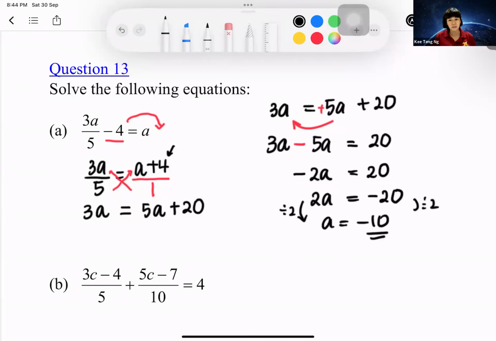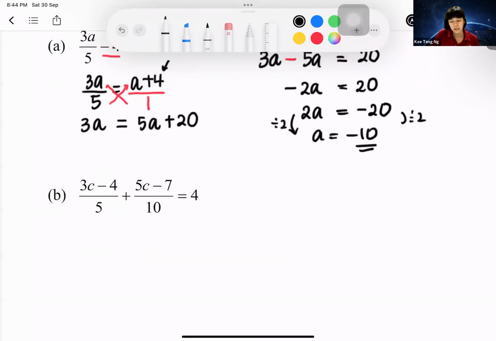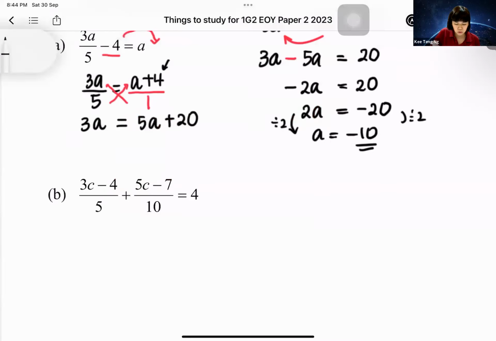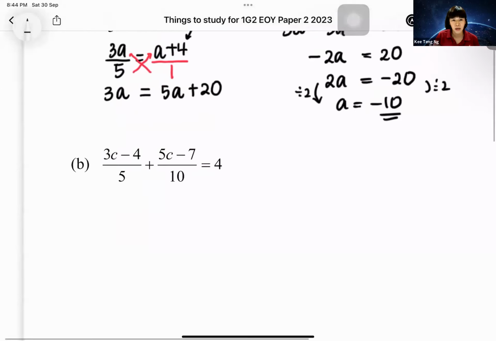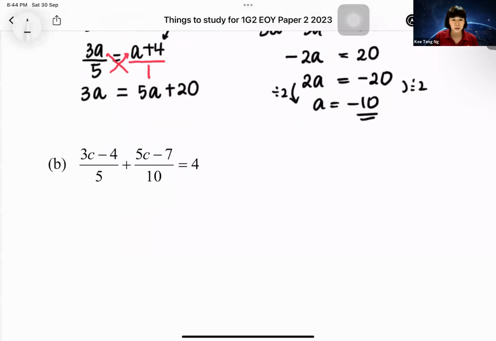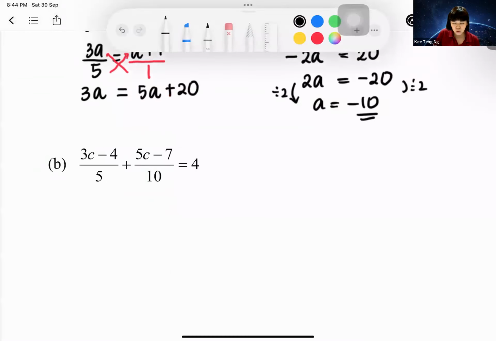Have you gotten the answer? All right, this one is considered easy, okay? Now, the next kind of question is slightly harder. When we see this kind of question, I cannot anyhow shift the sides because no matter what I shift, there will still be two fractions. So what I need to do now is make them the same denominator.